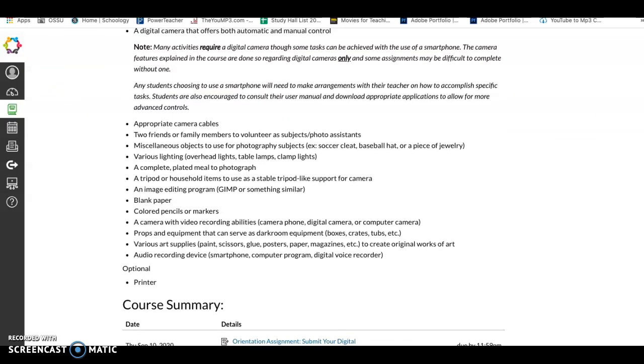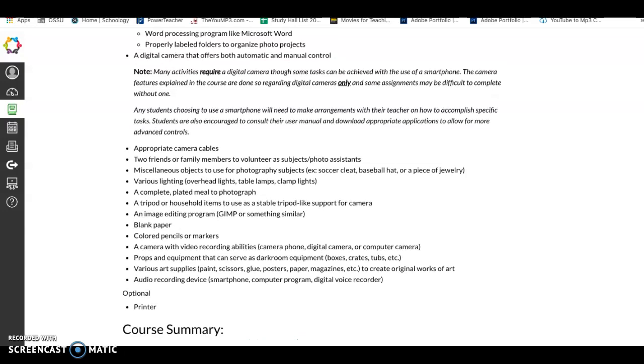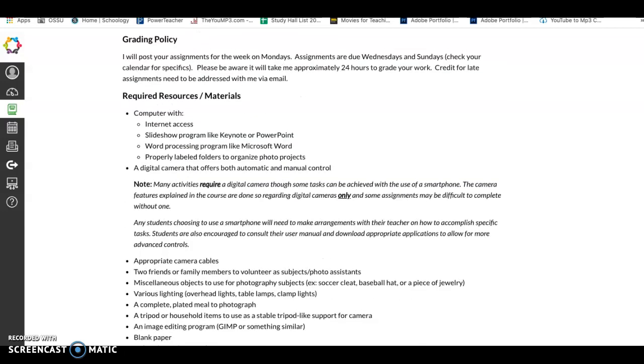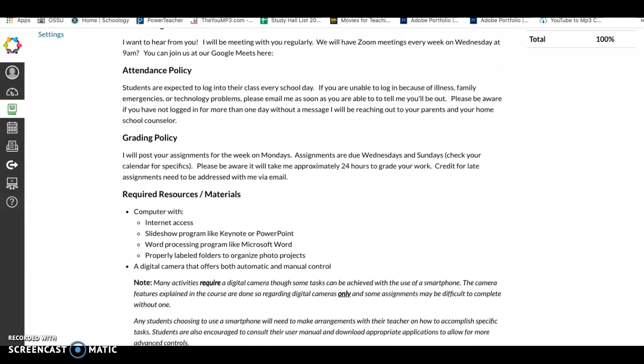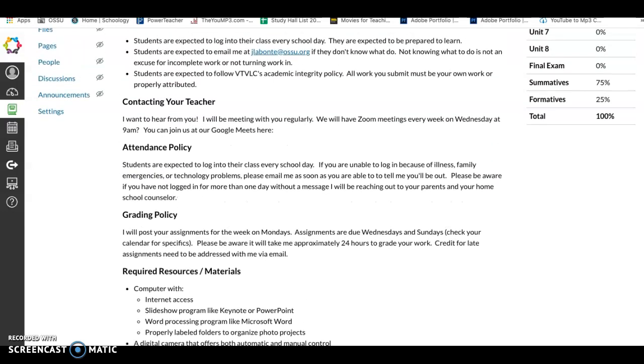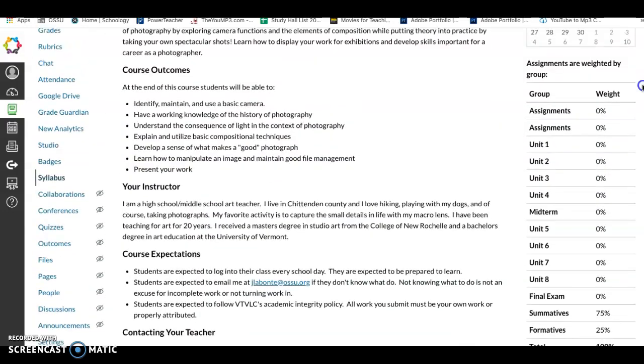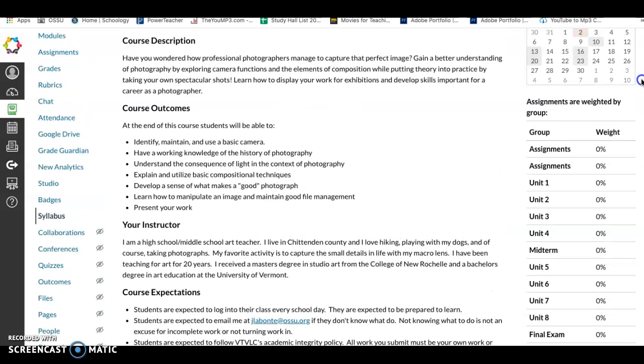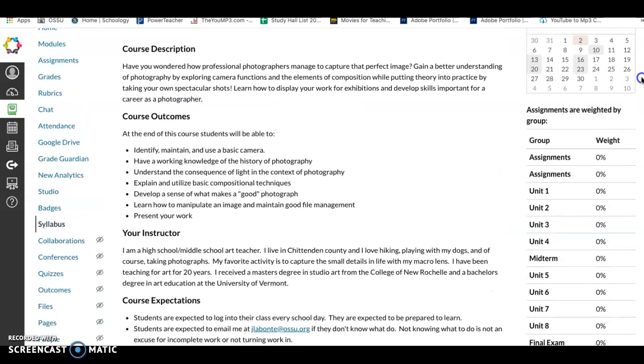I am going to go through this a lot more at length, but you're welcome to start looking through it now, and then I'll address questions about required resources and materials and grading a little bit more as we go along. I just want to give you a basic navigating direction right now. So anyways, that is that.